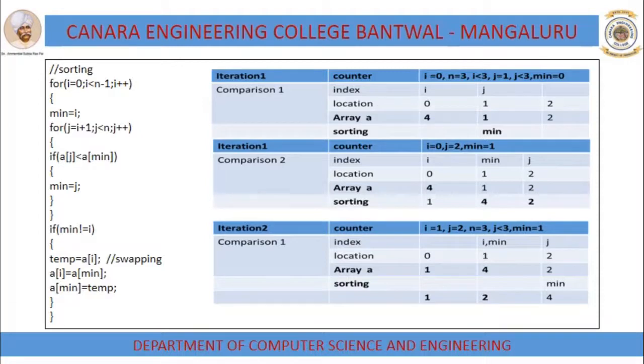So now control will come back here. I is incremented by 1. I was 1, I becomes 2 now. 2 is less than n minus 1, which is 2. So 2 is less than 2? The condition is false. So now the array is already sorted. The condition becomes false, so the control will directly come outside the outer for loop and will execute the next instruction.